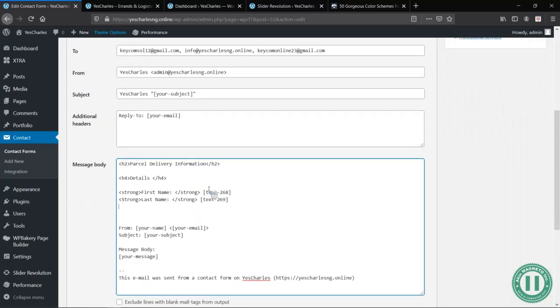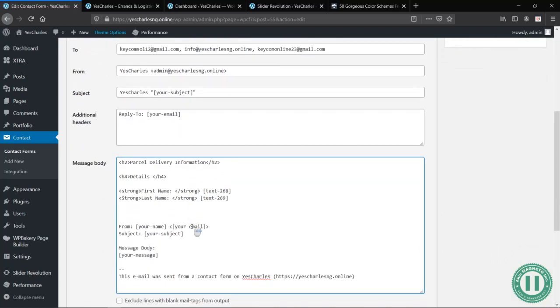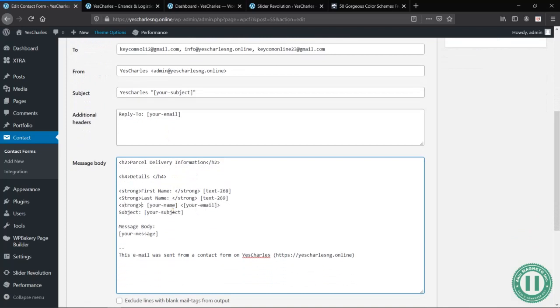Now the next thing we want to do is the email. Let's use strong, email ID, close tag strong, using capital I.